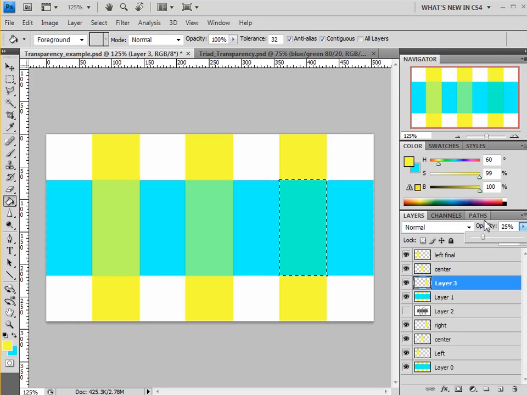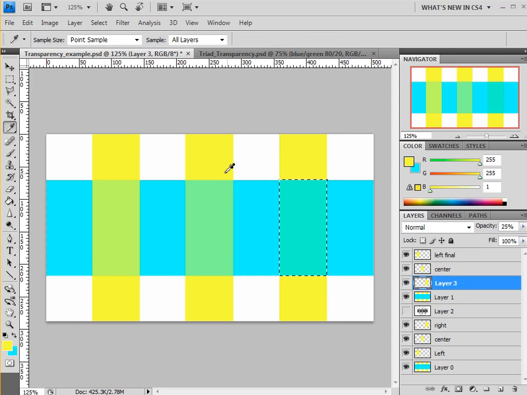Now, one way we can tell our transparent areas, and I'll put this in a post later on, is that we can switch this to our RGB sliders, and we can look at our RGB values. Now you can see here we've got, as we talked about, 255 for our red and green to show our fully saturated yellow. And for our cyan, we've got 255 for our green and our blue.